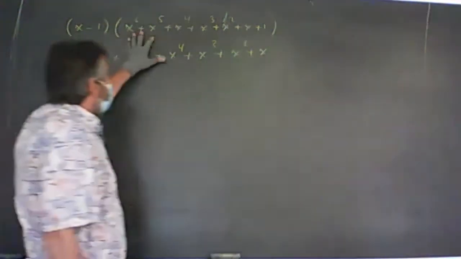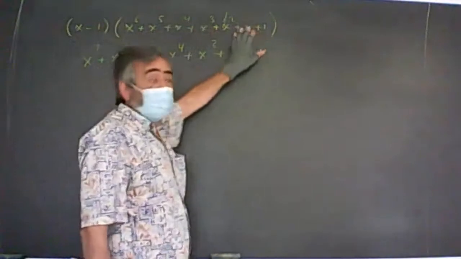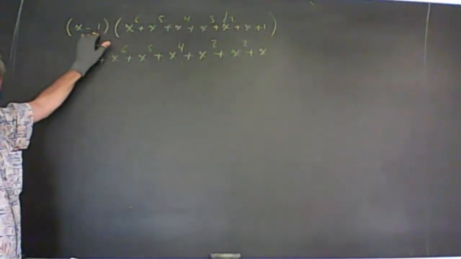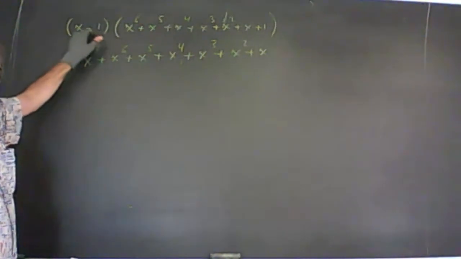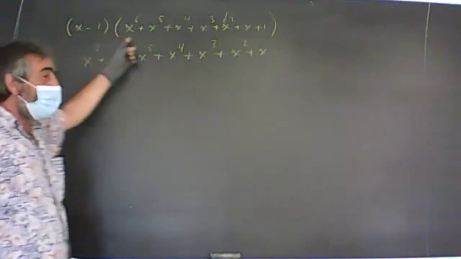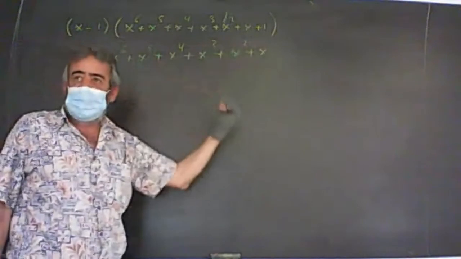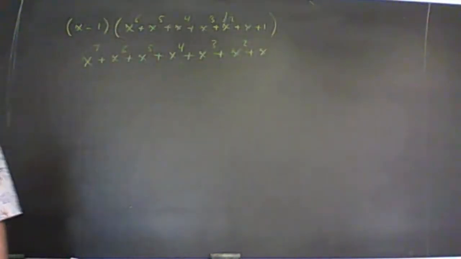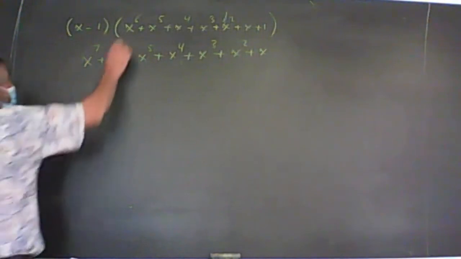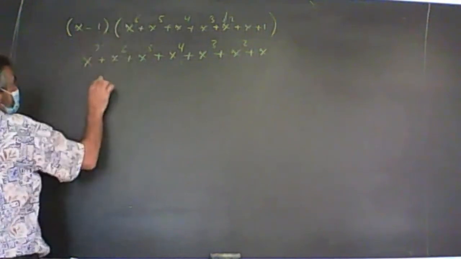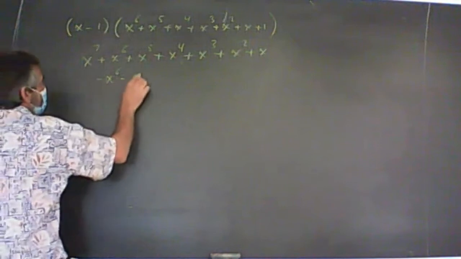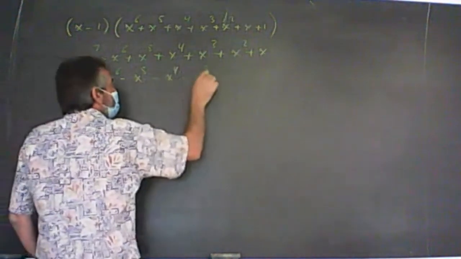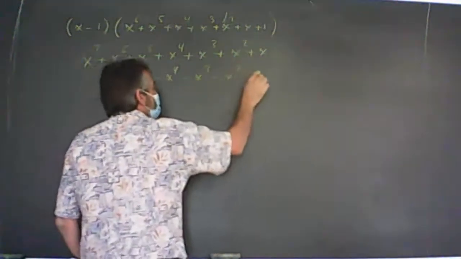Now, when I multiply all of these by negative 1, multiplying by 1 doesn't change anything, right? But multiplying by the negative makes all the positive to become negative. Okay? So let's write them down. So the first small product is x to the 6. Now this is minus x to the 6, minus x to the 5, minus x to the 4, x cubed, x squared.